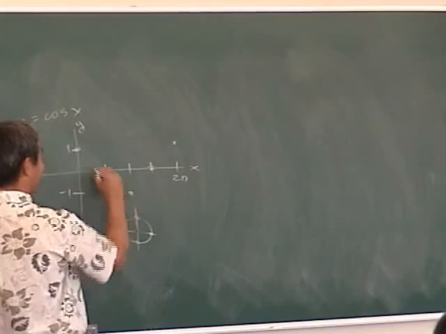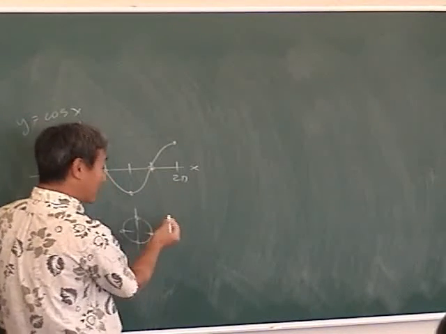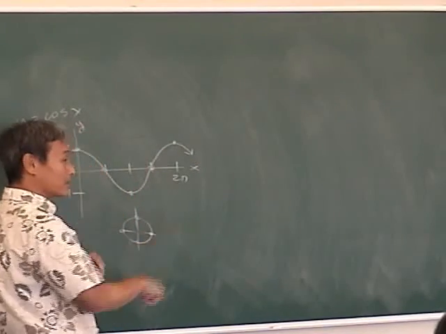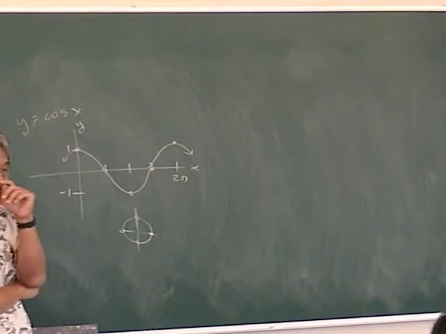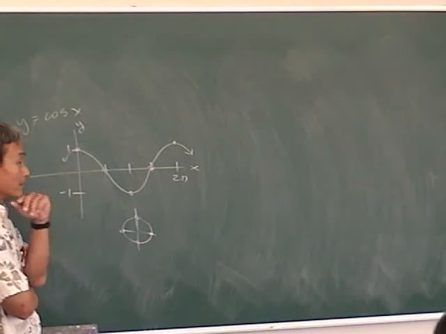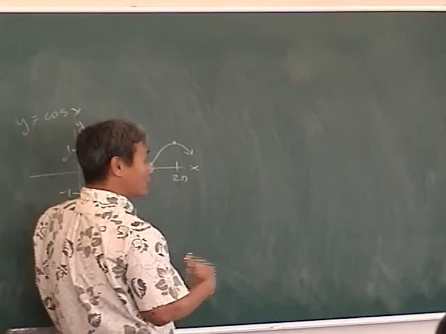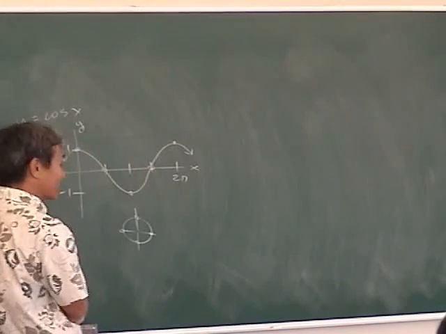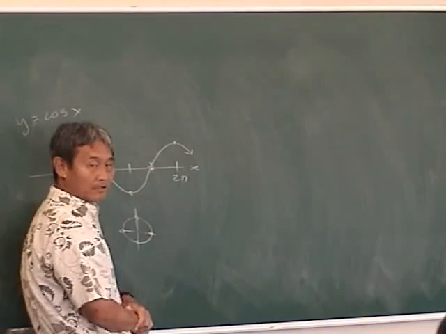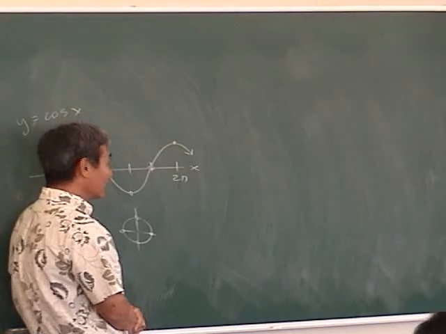So you just plot the quadrantal angles and then, ooh, you guys know what cosine looks like, right? And then of course, this is just one period. This is not the whole graph. This graph goes on forever to the left and the right and just repeats itself, right? What do you call a graph that just repeats itself after a certain amount? It's periodic. Now what's the period for cosine? 2 pi. So every 2 pi units, it just repeats itself. So when you draw graphs, as long as you draw me at least one period is good enough, because I think at this stage, everybody knows how to copy and paste, right? Or do I have to make you draw 3 periods for homework? Come on, copy and paste.